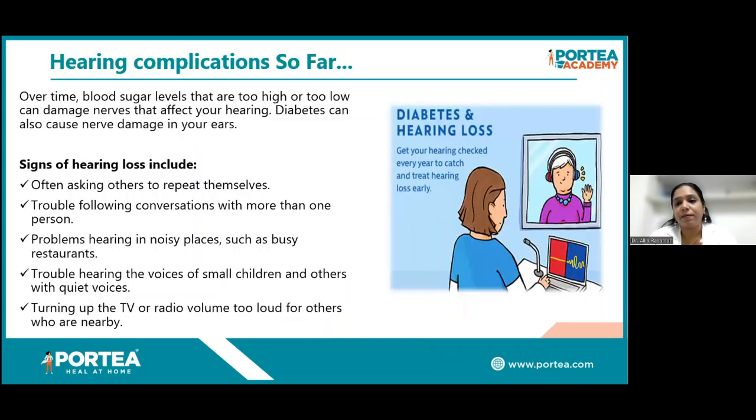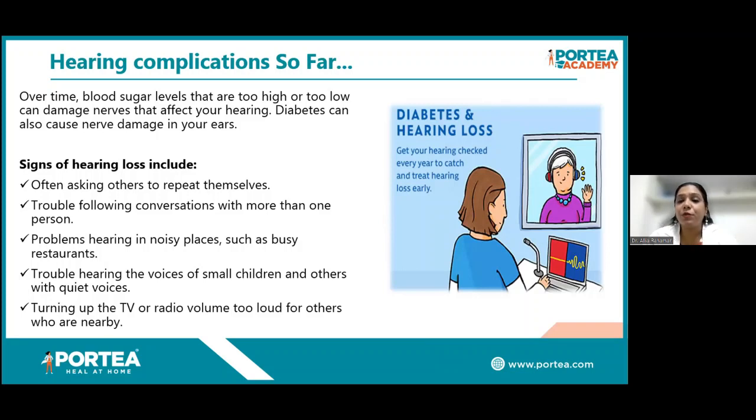Hearing complication. This is very common in our patients above 65 years, because above 65 years, normally also a patient will have a weakness of the nerve and diabetes aggravates it. So normally we will find that the patient will have neuropathy in the ear because they are not able to hear properly at a normal volume also. They will want their TVs to be blaring at a very high volume because they are not able to hear. They will have trouble following the conversation of people. They are not able to follow it.